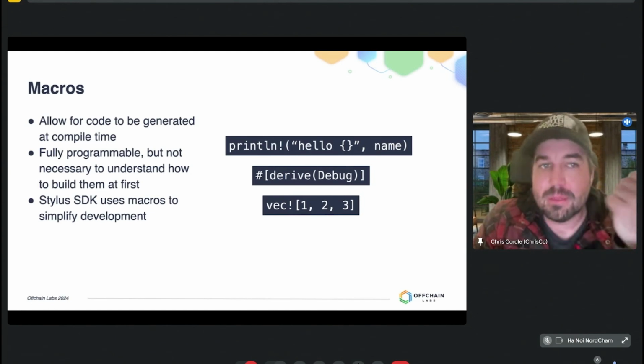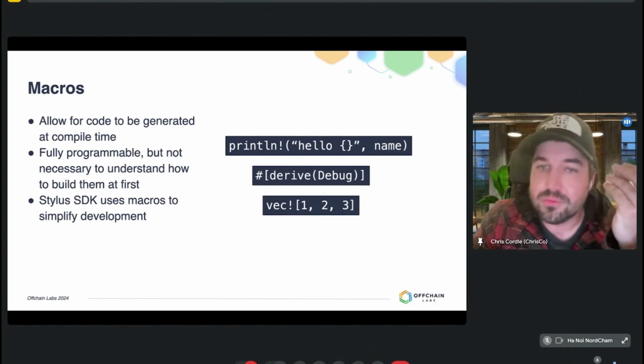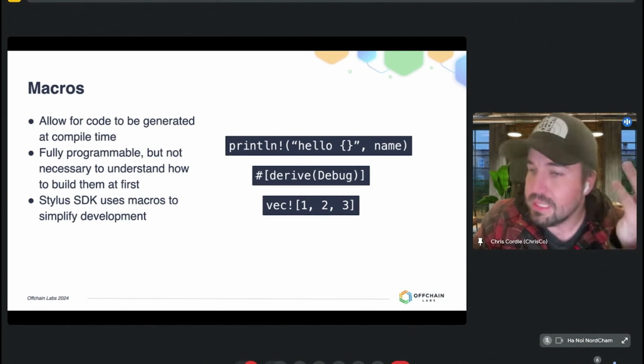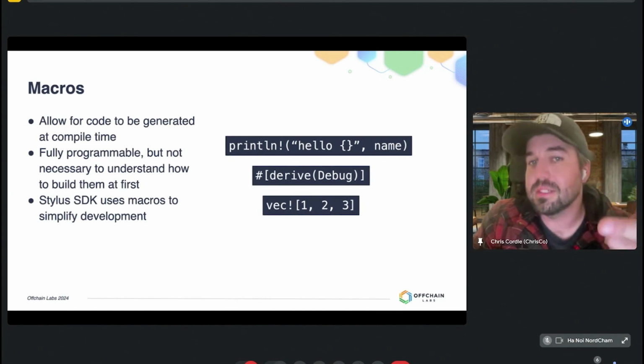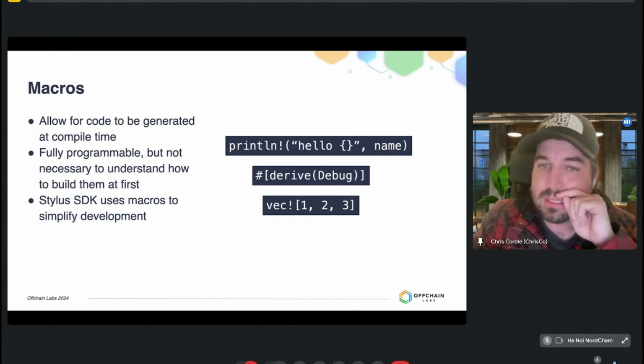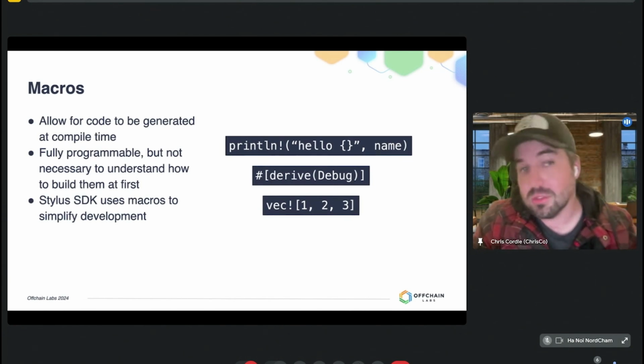So it's just something to keep in mind. They are fully programmable. You can make your own macros. They're very powerful, but they're also a very advanced feature of Rust and very complicated to build. So you don't need to know how to build them off the bat. Just know that when you're invoking with this exclamation point or using this hashtag syntax, your code is using macros under the hood.